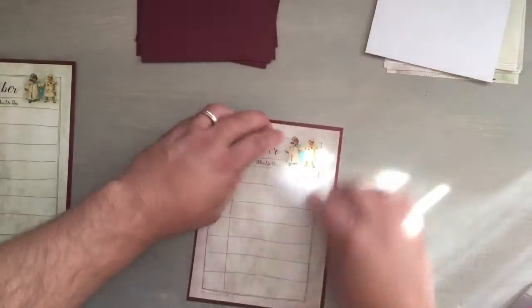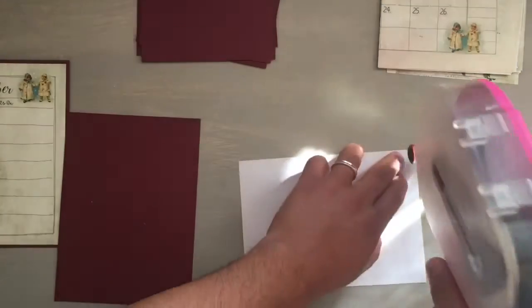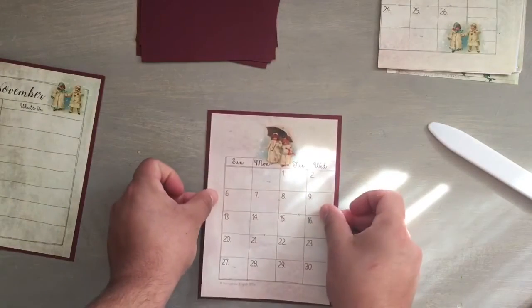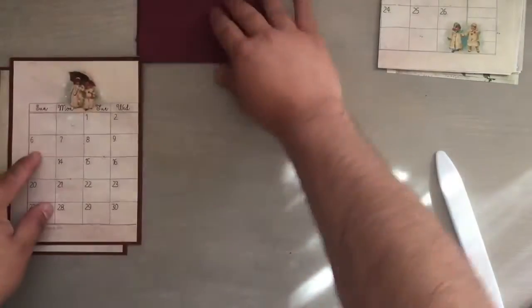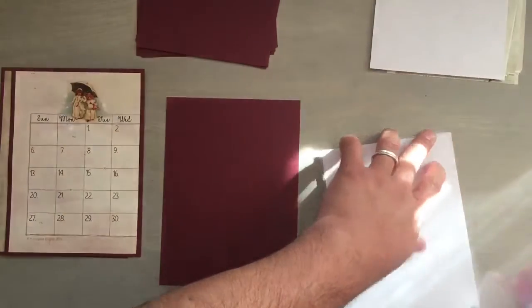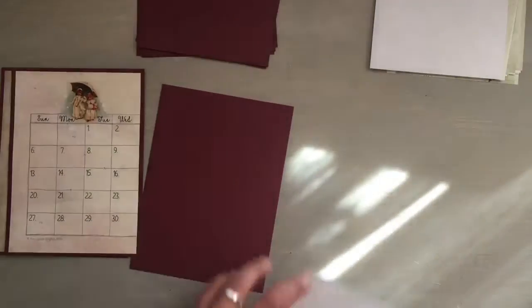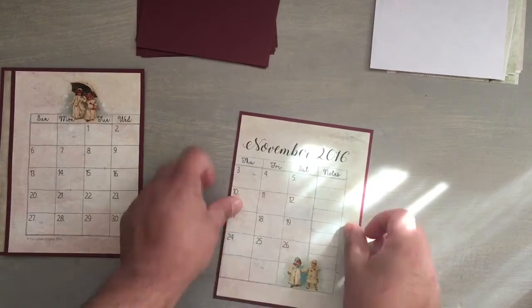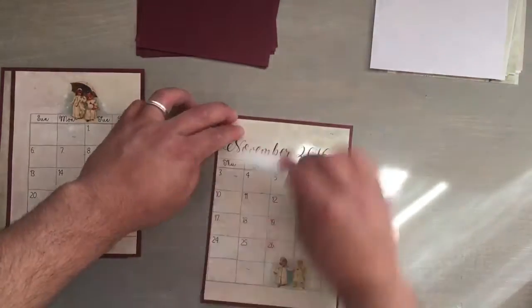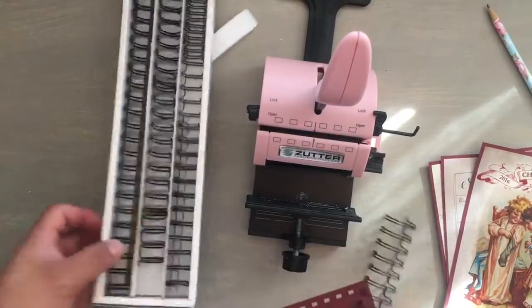And here I am going ahead and adhering several of the pages. I just show you guys a few of them so you can see — you don't want to hear me babble on. And I just make sure that they go in the correct order and that the calendars are facing each other, because the calendars are cut in half. The November and December calendars are cut in half, so that way they face each other and you can see them when you open the book.